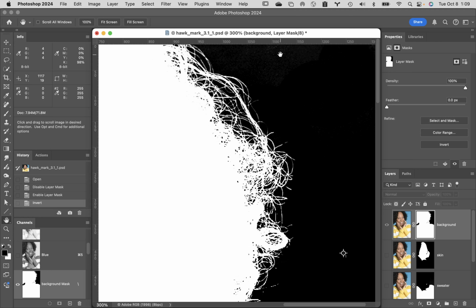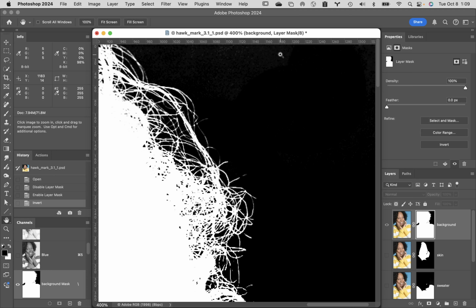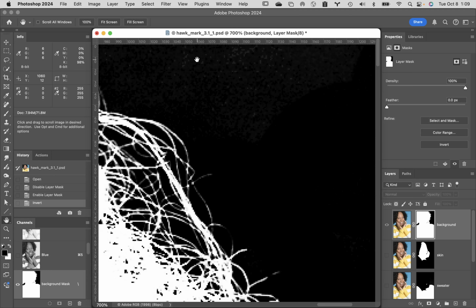Yeah, it's really hard to see it there. I can see it on my screen. Let me zoom in and see if I can see it a little bit better. Can you see those now? Yeah, a little bit up there. So anyway, invert your masks. You're just doing this to inspect the mask.